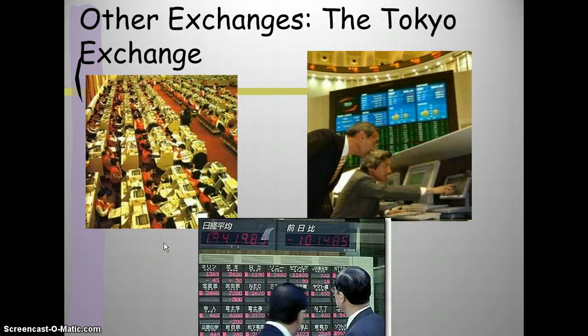There are other exchanges worldwide. Internationally, you'll see a number of them. Just be careful if you choose a company that is traded internationally. Sometimes finding your information can be kind of difficult, so I would suggest trying to stay with the New York Stock Exchange, the American Stock Exchange, or NASDAQ.